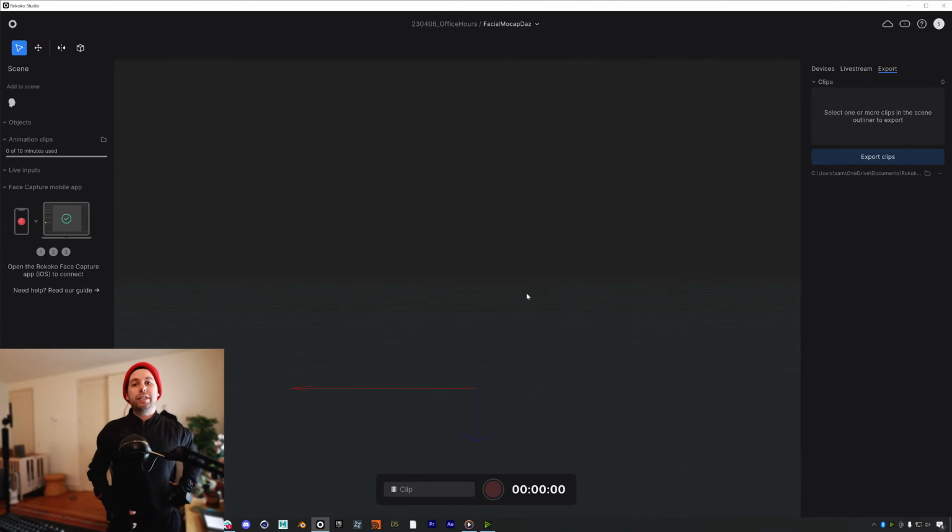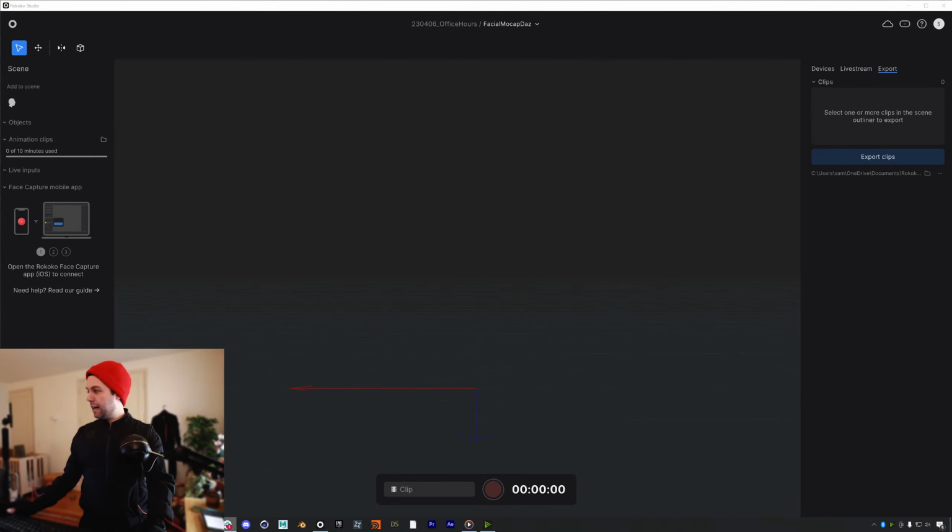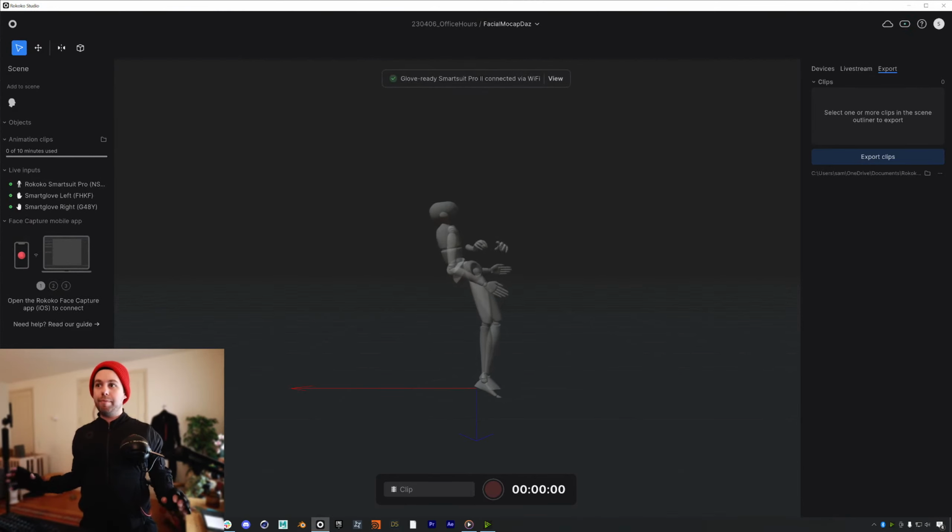And I think what I want to do, so with this workflow for Daz, there is an app that is made by the plugin creator where we can create facial mocap. But then we can also use Rokoko facial motion capture.